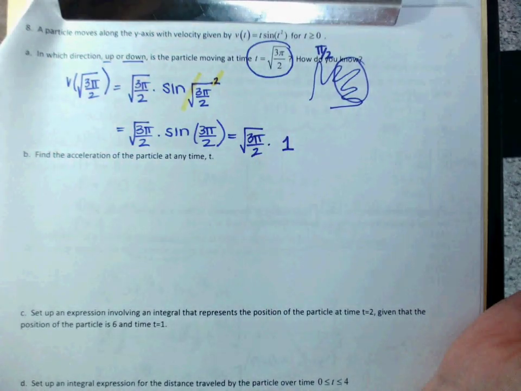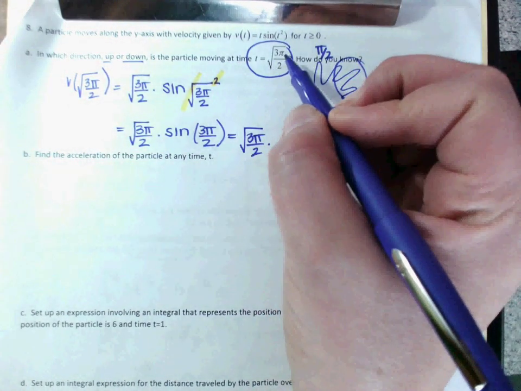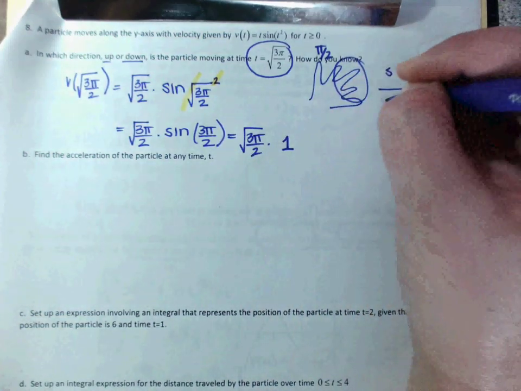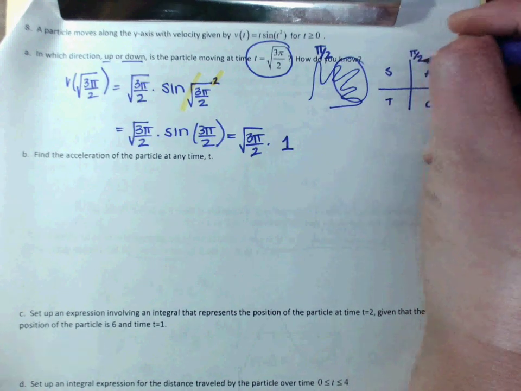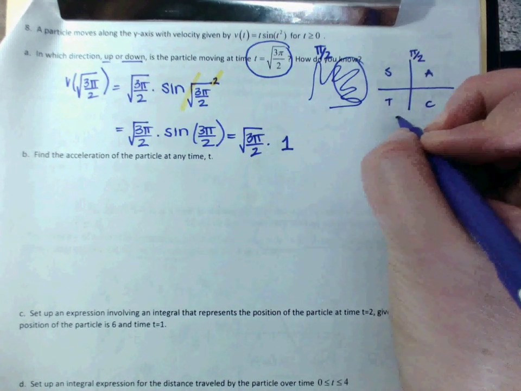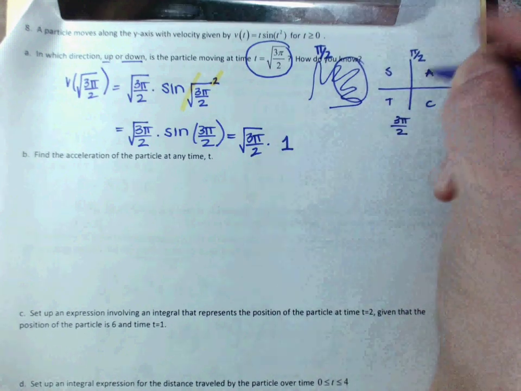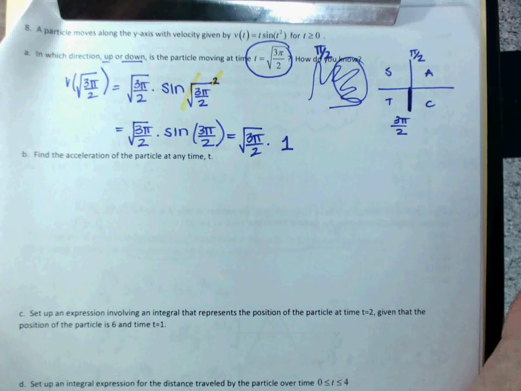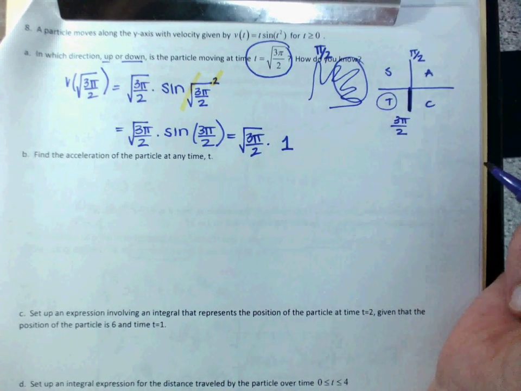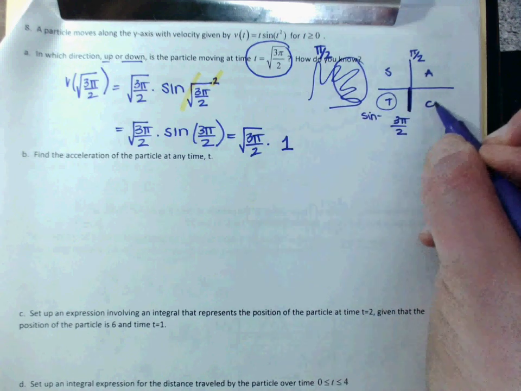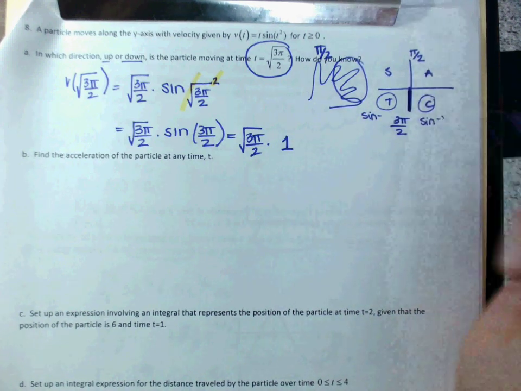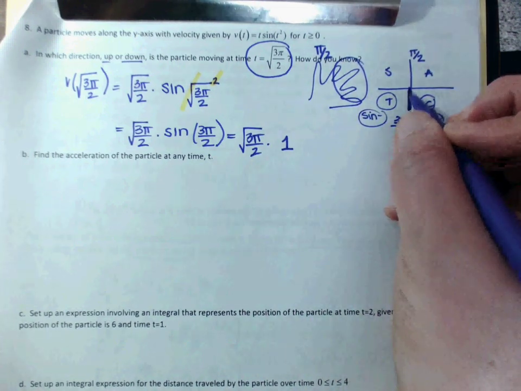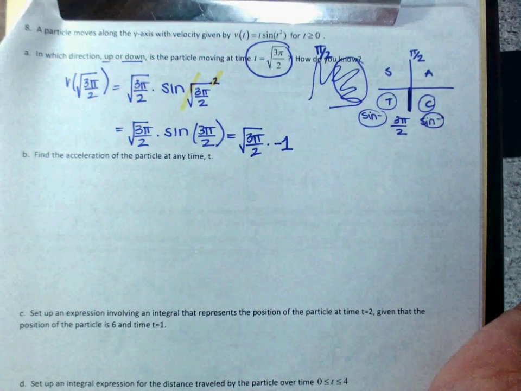But then we have to think about what quadrant we're in. So if I'm at 3 pi halves here, in my all students take calculus, or however you remember it, remember that here at pi halves, we're positive. But if I go down to 3 pi halves, look at the signs of sine on either side of that line. So here, tangent is positive, but sine is negative. Here, cosine is positive, but sine is negative. So if it's negative here and it's negative here, then it's going to still be negative on that axis in the middle. So really, that's a negative 1.